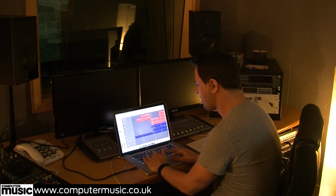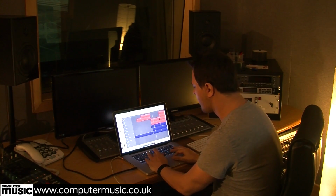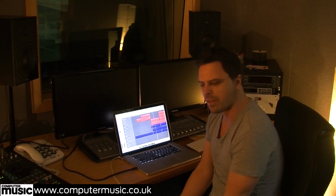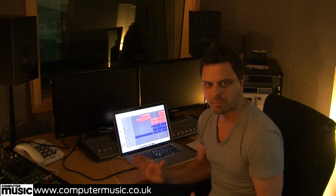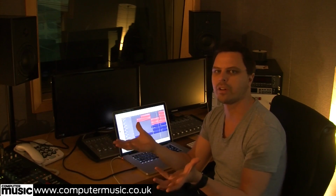Then I added this little skanky bass just to get a little mid skank in there. And then again, I layered a sine with it, and the sine gives it the air. I think that's an important thing, that your basses push some air. And a good trick for that is just to use a sine and just layer it underneath.